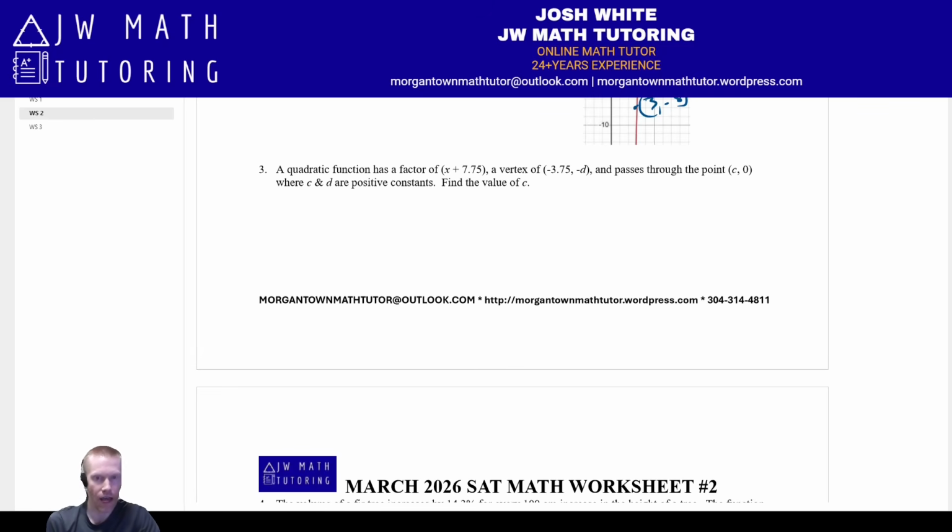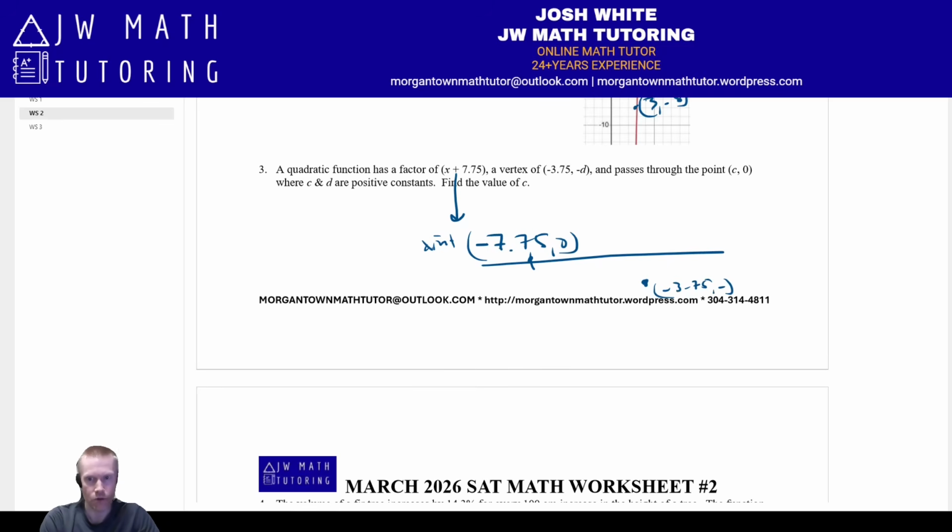All right, the easiest, quickest, shortest way to figure this out is to recognize that since this is the factor, the x-intercept point will be negative 7.75, 0. And then you have this vertex here, which is down here. So say this is on the axis at negative 7.75. You have a vertex here at negative 3.75, but some negative y-value. And then the other point is going to be over here somewhere. And the key is the other point is symmetric in terms of its horizontal distance from the vertex.